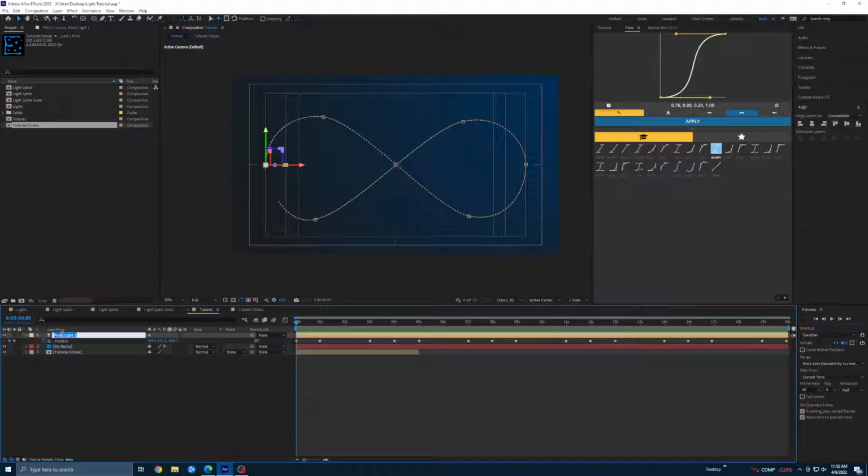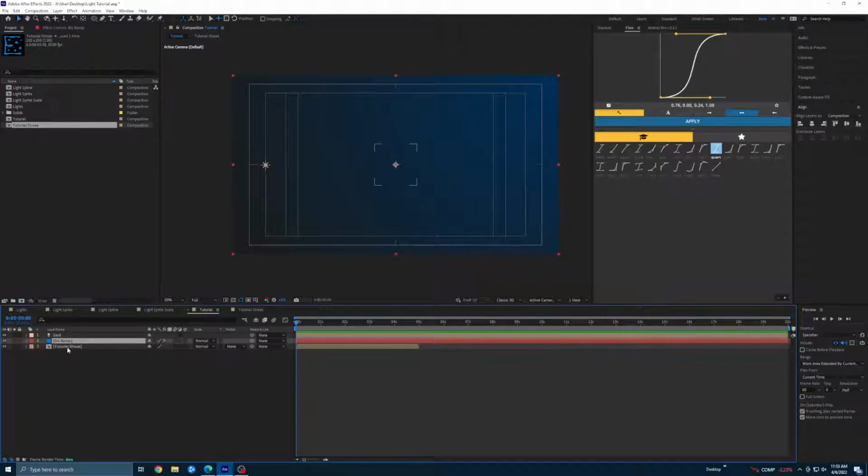I'm going to rename this light, and we're just going to call it emit. Why not? It can be named anything you want it to be. That doesn't matter yet. It doesn't matter at all, honestly. It's really just for you to keep track, especially if you have multiple particle systems and you need each one to be influenced by a different light. That's why you would name your lights.